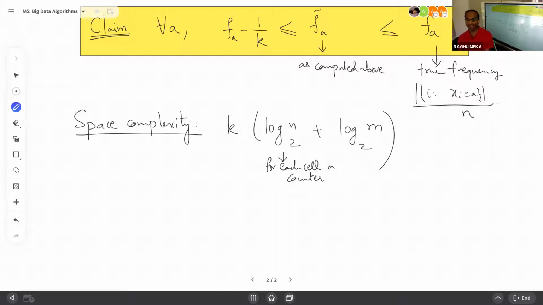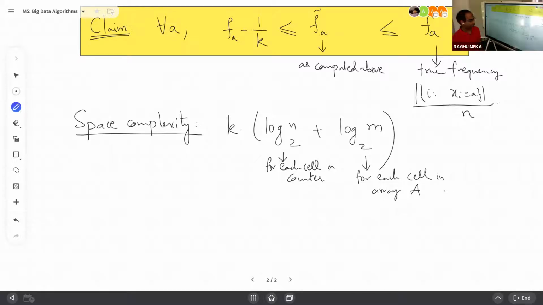I need to store the name, like the IP address, number of bits. So it's basically for each cell in array A. A simple bound: we have k cells, each counter can take at most log n bits, and each name can take at most log n bits, and that's it.